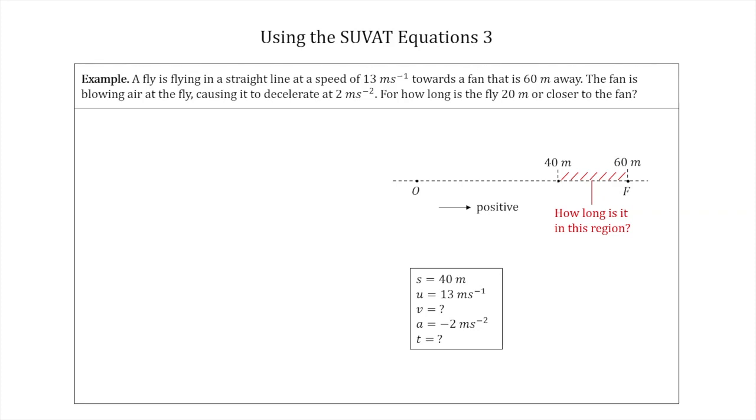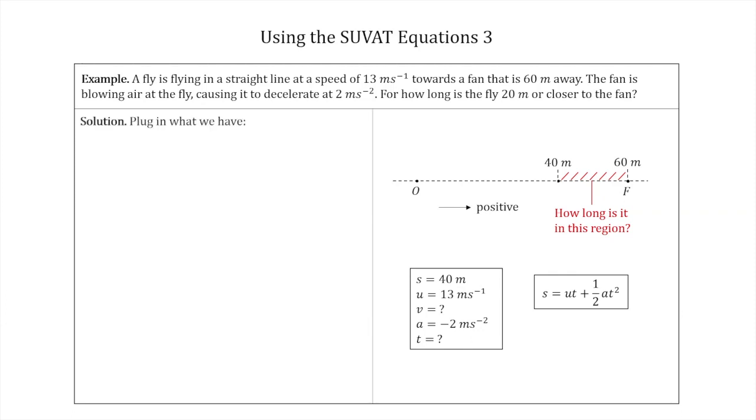So we need an equation now that will give us time that uses S, U, and A, because they're the things we already know. So that is this equation here. I'm not writing down all the SUVAT equations or bringing them up on the screen because there's quite a few of them, but you should have them in front of you hopefully as reference. If you have a list of them, you should hopefully see this one on there. It's got U, A, and S in it, which is what we have, and then T is what we're trying to find. It also doesn't have V, which is important.